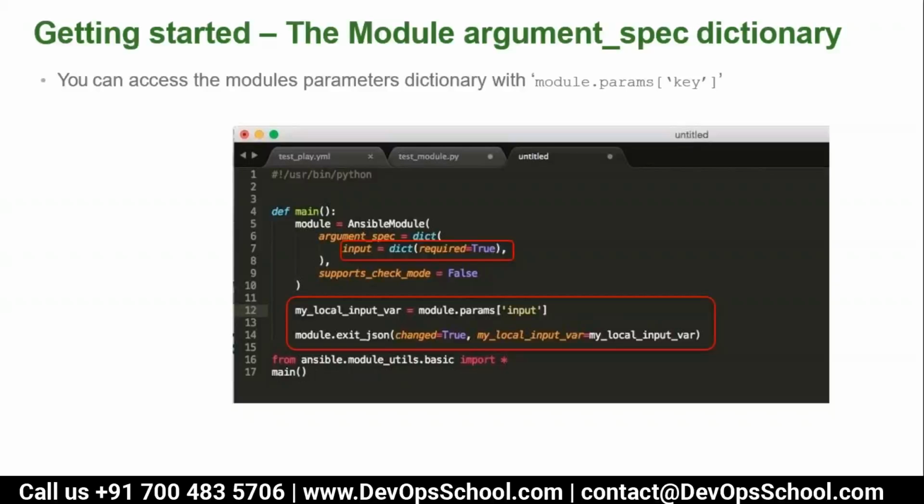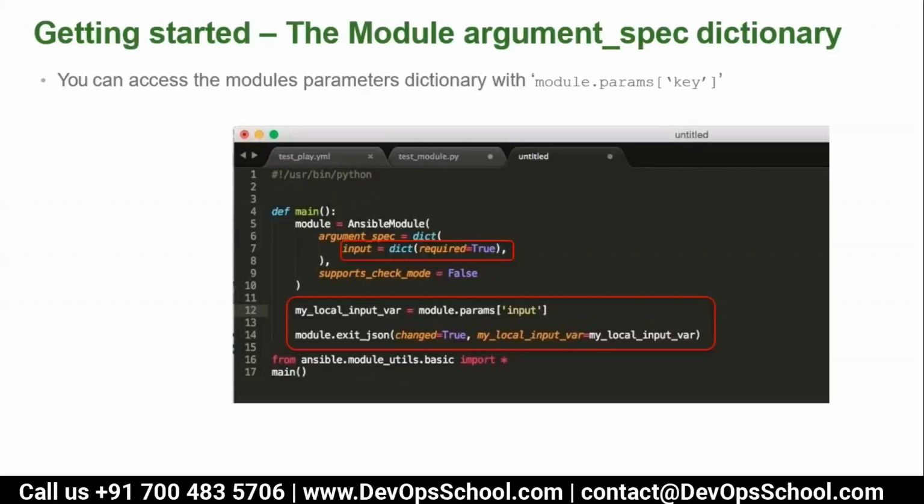Okay, now how to display the exit after the processing, because see, every module, every program you have, there is input, there is output. Processing is under your control, under your code. So here you did the input, but the last line you see under the block is exit. So in between your code will be lying actually. Between, if you look at the red block, bigger one, there were two lines. In between my_local_input_var and the module.exit_json, your exact right code will be written.